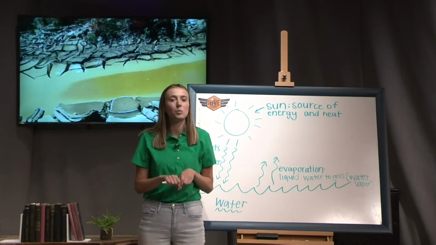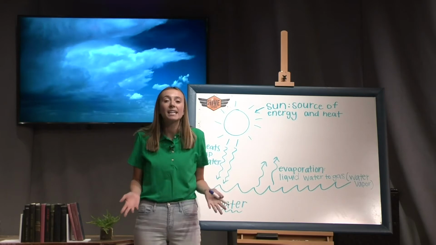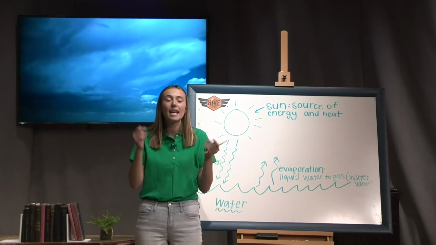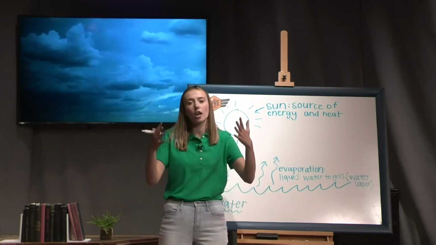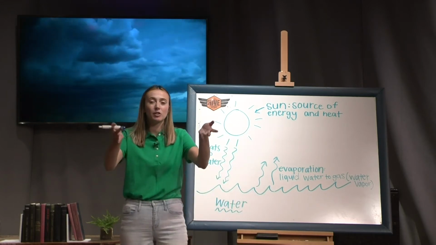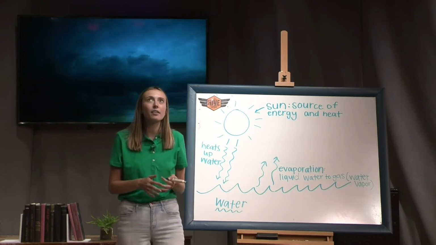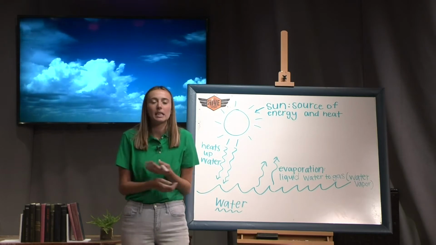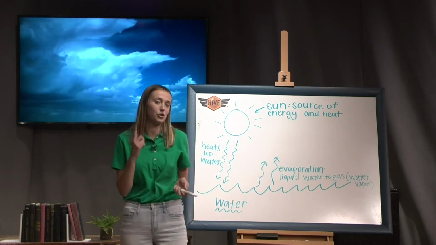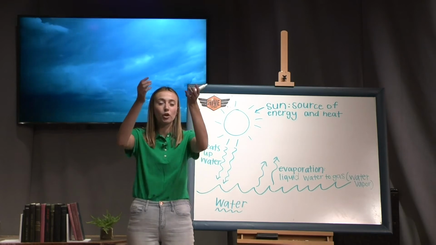Okay, so what's next? Let's slide to see what's next. So we have evaporation, and then that water, as it gets higher and higher in the air, gets colder and colder. When this water heats up, it gets hot enough to evaporate. But then as it goes up, up, up, it gets colder. If you've ever been to the mountains, you might notice that it gets a little bit colder the higher you get. The water, same thing happens.